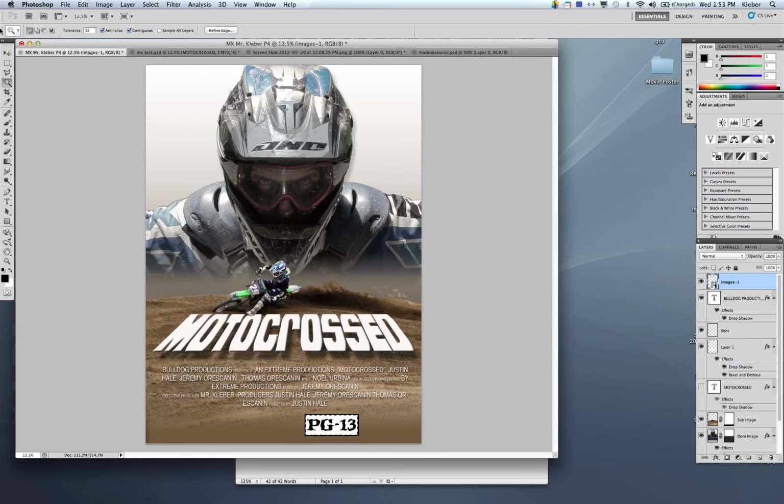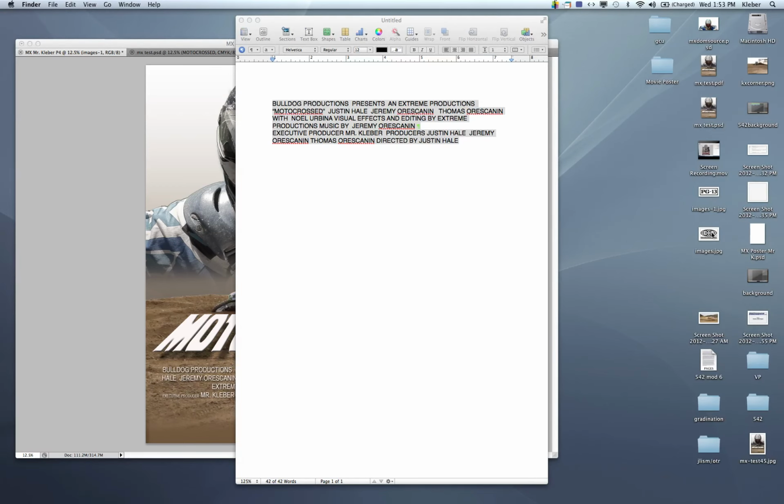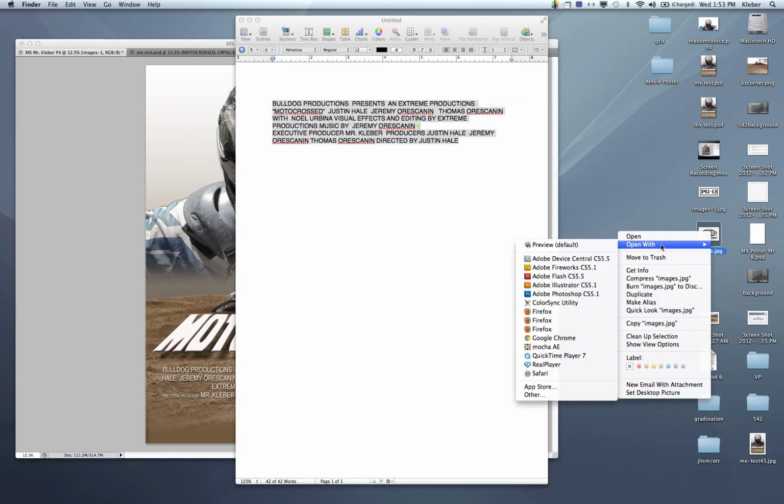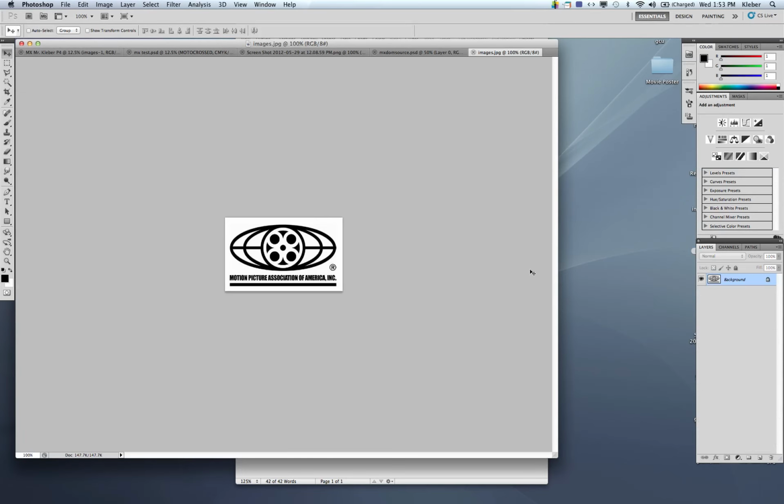Somehow it came in as a smart object, so I'll have to get rid of that and deselect. And then what I'll do, if I don't want the white, I'll show you how you can do it with this one. You go open with Photoshop. Now you can use this. Get rid of the background. Delete that. I'm going to leave the white in there so it contrasts.